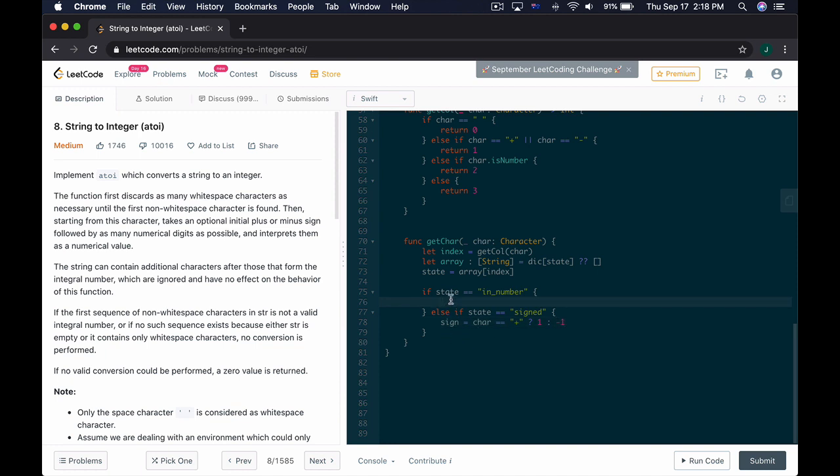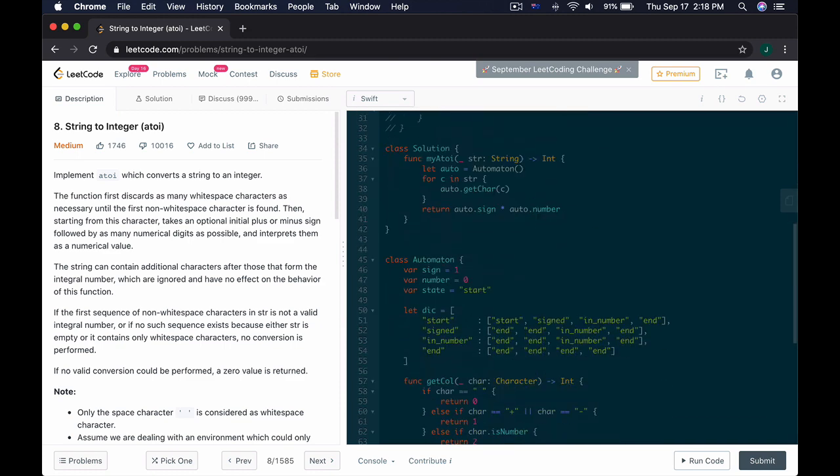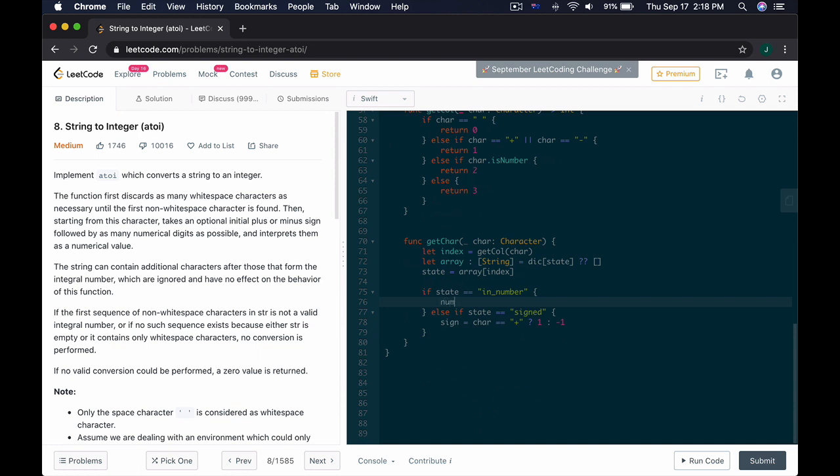For this situation, we know that number equals number times 10 plus the character's whole number value.